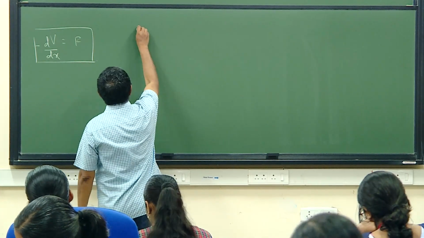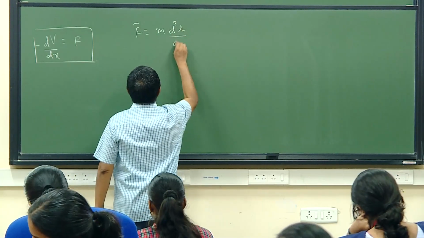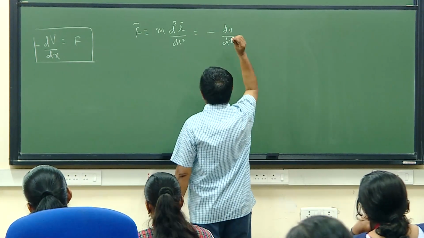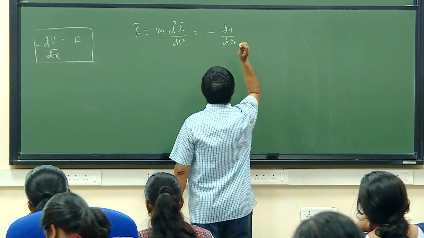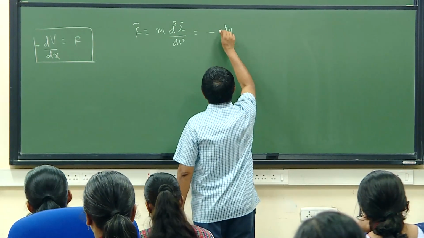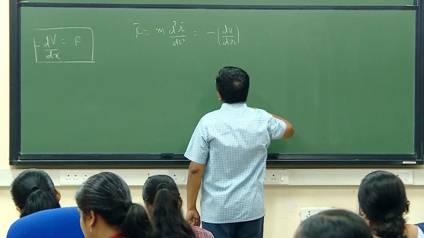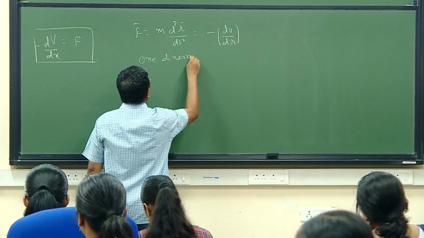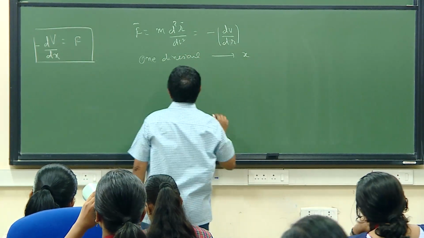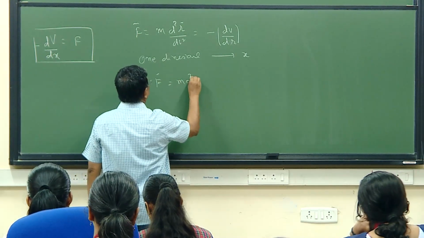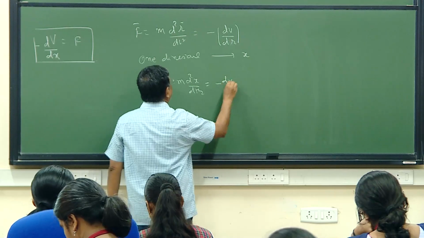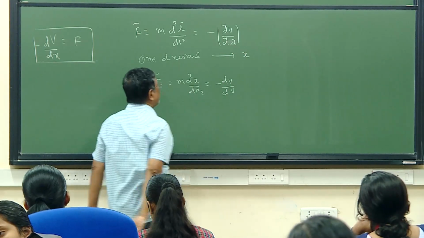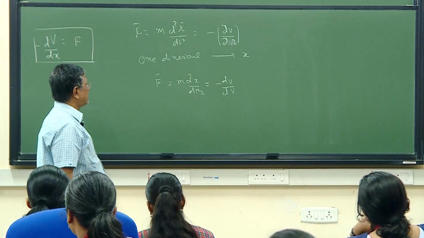So, I have this equation, F is equal to m into d square r by dt square, it's a vector. And this is also equal to minus dv by dx, or you make it as dv by dr, clear? If you have a one-dimensional system, you consider the momentum only in the x direction, my force will be mass into d square x by dt square, which equals minus dv by dx. Actually, it is partial. I can make it as partial also, or make it as r. Let me leave it as such. So it is minus dv by dx.